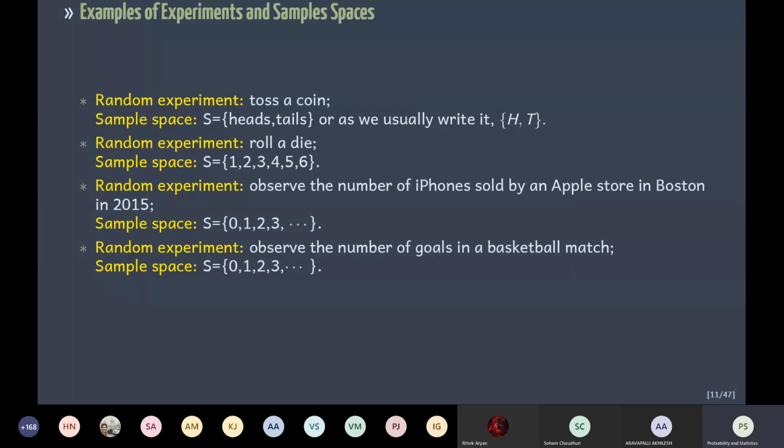So in this case, again, the sample space could be like there are zero goals, there is one goal, there are two goals. In theory, there can be many goals, depending on how quickly someone scores. But in reality, we know that the number of goals may not go too far. It may stop at some point. Now, defining this basic thing about some key terms and so on.